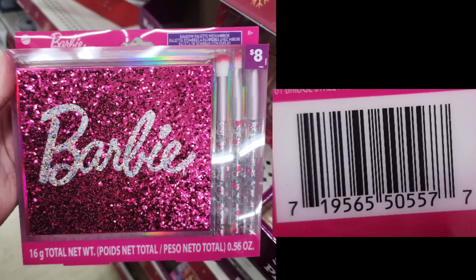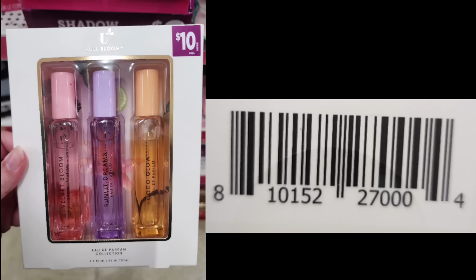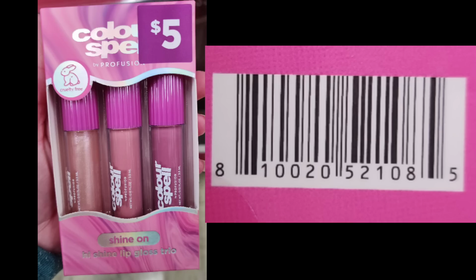to the store is open up your Dollar General app, set it to the correct address of the location that you're going into, and then use the barcode scanner at the top of the screen to scan these items to make sure they're included. There's always a few things that look like gift sets but aren't included. Usually eyebrow razors and makeup towels, things like that, tend to be staying at full price and not going on the markdown schedule the way the rest of the gift sets do. So you definitely want to check these just in case.